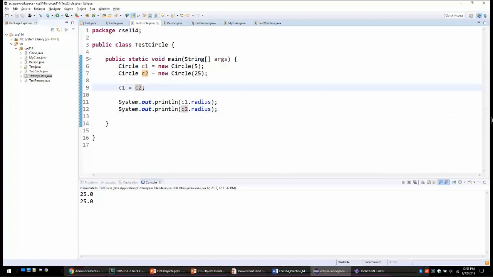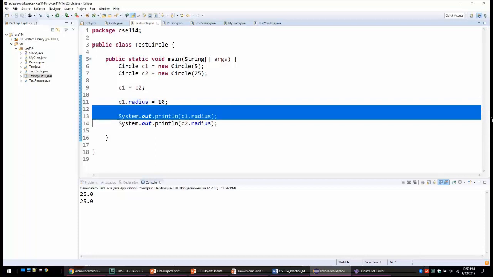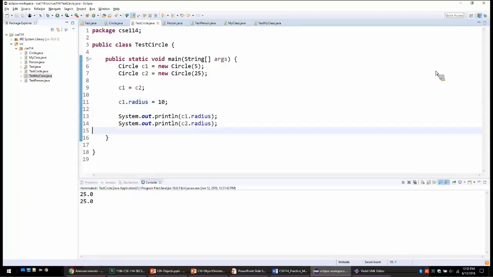But now let's actually modify that radius. So after c1 and c2 are references to the same object, we modify the radius of c1. Radius of c1 is equal to 10. The question is, c1 and c2 are now the same value, because in fact c1 and c2 are pointing to the same object in memory.